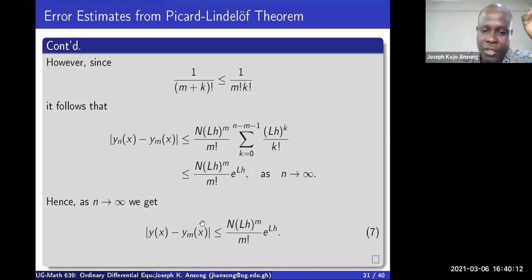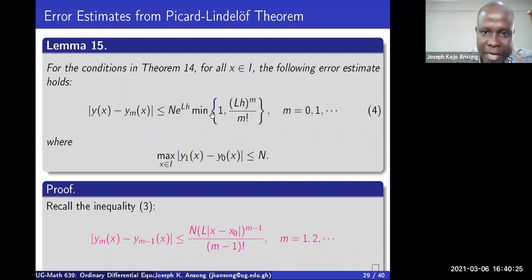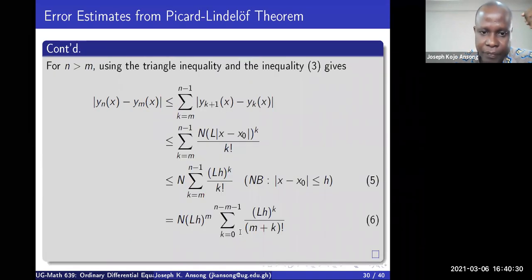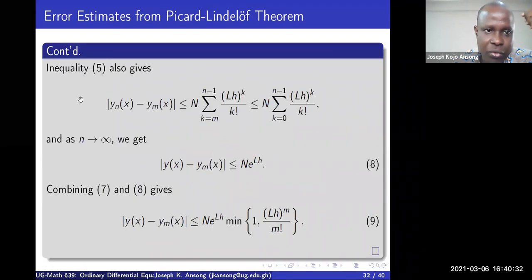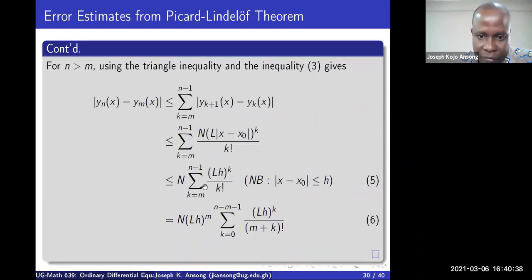This is the actual solution. This is an estimate. We are saying that the absolute value of the difference has to be less than or equal to this. So this is one part. We'll get another one, to fulfill this condition here. See, this is the minimum of this. So to get this, we need another estimate. Now, the other estimate we can get from inequality 5. Inequality 5 is this one. From this inequality, we can actually get another estimate if you let n go to infinity. So let's see how we do that.